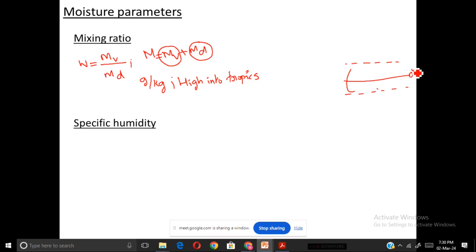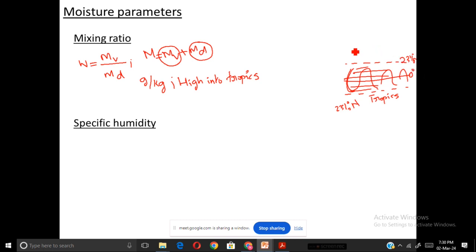So this is 0 degree latitude. The region near the equator is known as the tropics. India and all are basically in the tropical region. From tropic 23.5 degree north to 23.5 degree south, Tropic of Cancer to Tropic of Capricorn, that belt is basically known as the tropics. So those regions where sun's rays are the maximum, we have high rate of evaporation, and basically the mixing ratio, amount of water vapor content in the atmosphere, will also be high in the tropics.